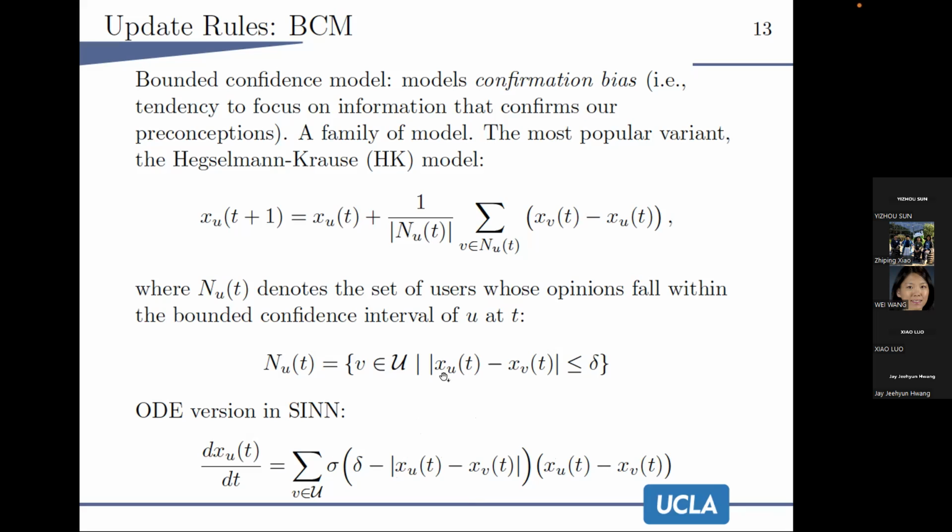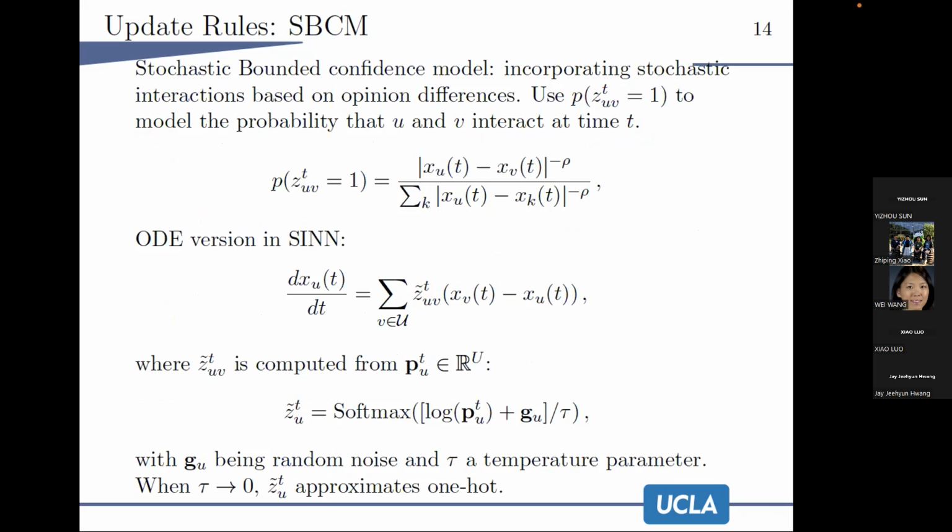So what else? Okay, for this model, I think the intuitive understanding is that you only wish to listen to those opinions that are somewhat similar to your own, so that you can understand what they are saying, so that you don't suffer a lot from trying to understand their opinions.